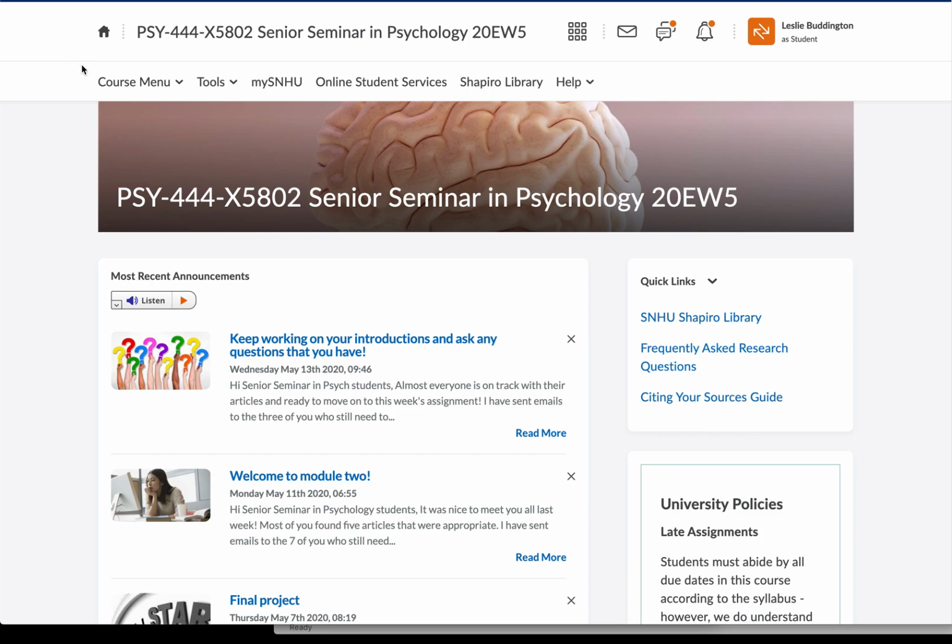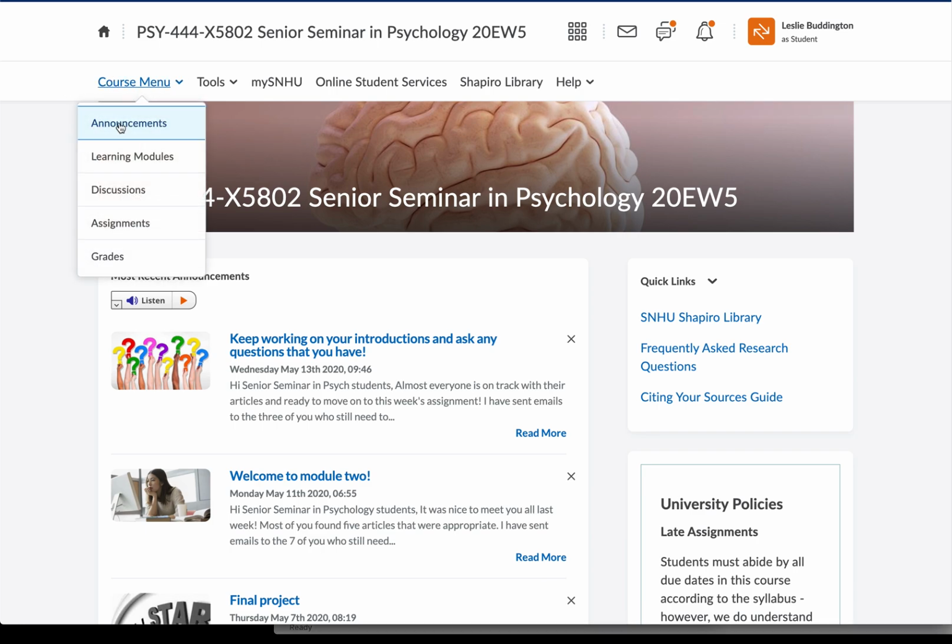A couple of things. You just turned in your milestone 1, and I want to remind you that milestone 1 should look like the introductions in your research articles. I already looked at a couple, and some of them are just as if the articles are separated. Remember that you want it to look like the introductions in the articles that you're reading, meaning it's in an essay format. So you are going to have to work on that if you didn't do that before.